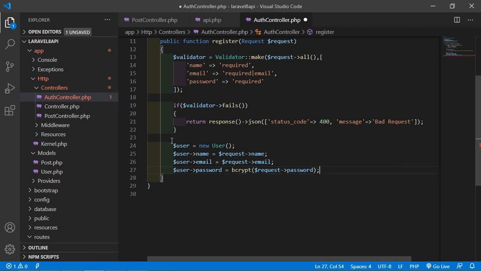Alright, and now call the save function, $user->save().